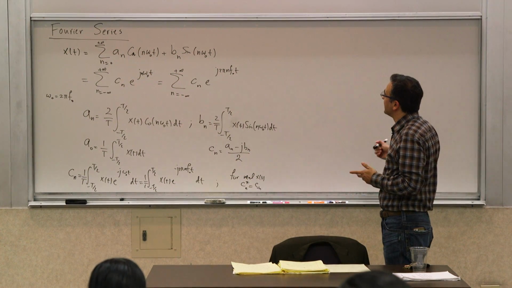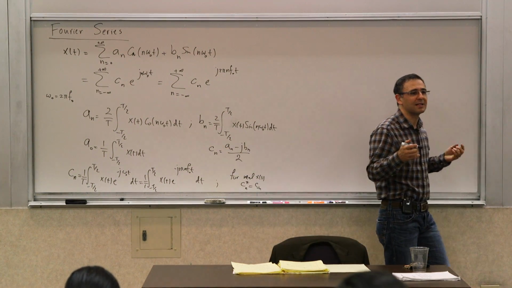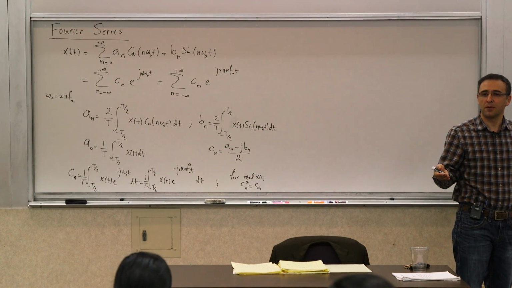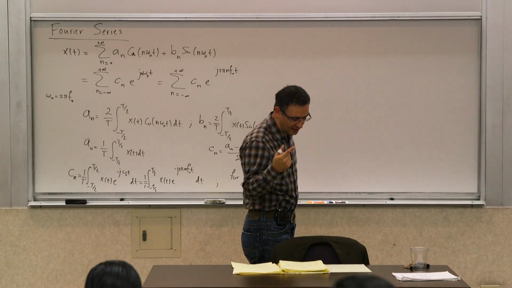So now, what does this mean? It means that essentially you could think about a periodic waveform as a bunch of sines and cosines. And it's very useful because you can do a lot of interesting things with it. But now you can even generalize it a little bit further.